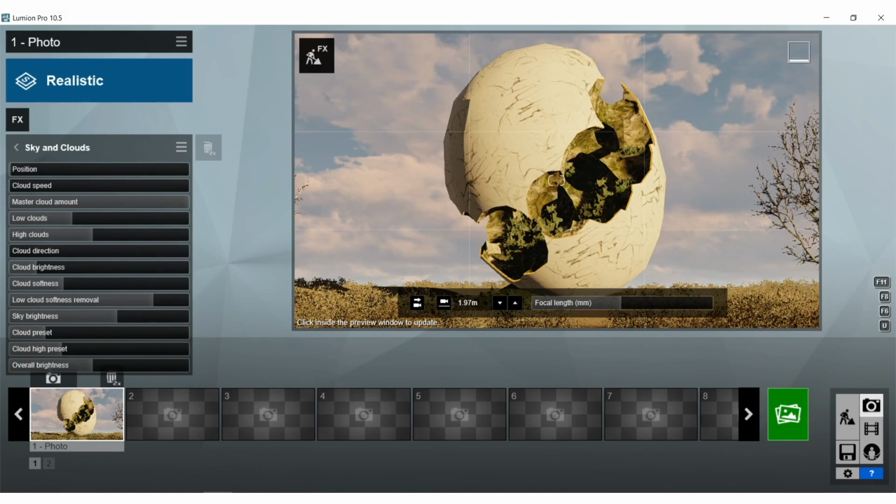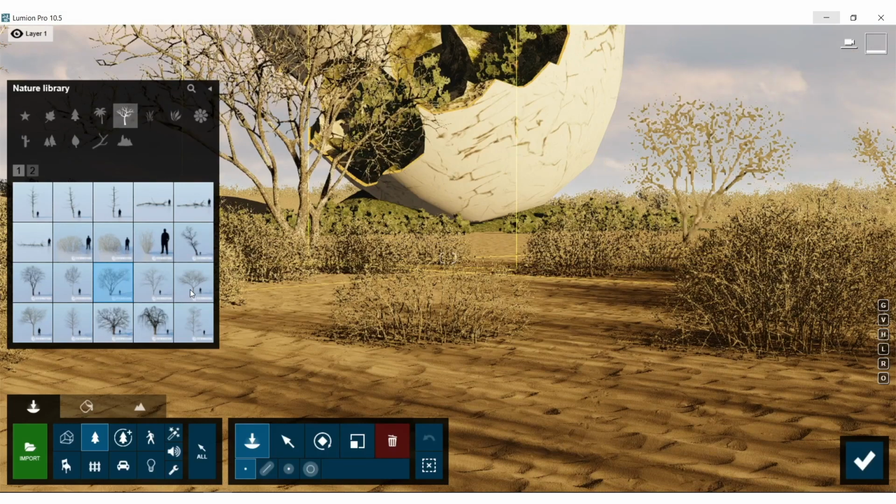What do we have? We'll do one right here, one right there, maybe a big one. And we'll just hit OK. Go back to our scene there. Can't see it. Let's place them again. There we go, much better.